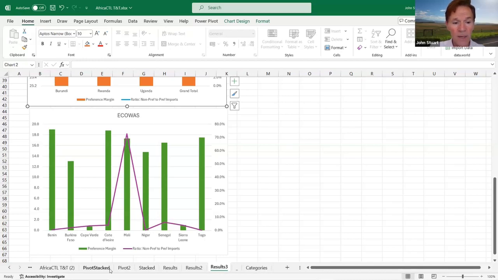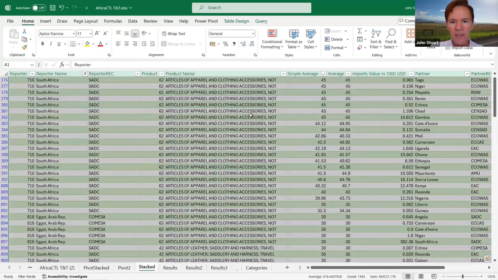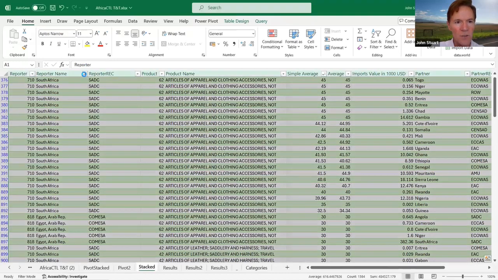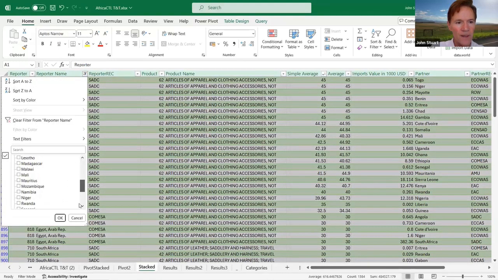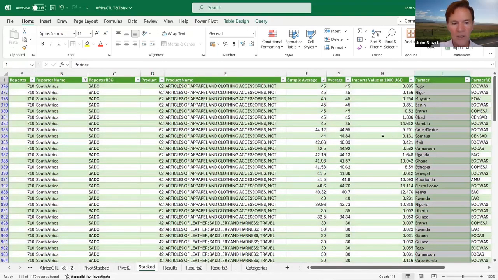Someone wants to know about bilateral. If I go to my stack data, I see that I do have bilateral information here. If I search on South Africa, let's say South Africa is my country of interest, I'm going to remove the other countries represented in the partners. This column shows all bilateral relationships with South Africa. By selecting a specific reporter, I can narrow down bilateral partnerships.